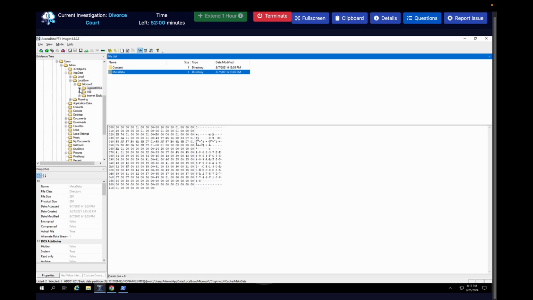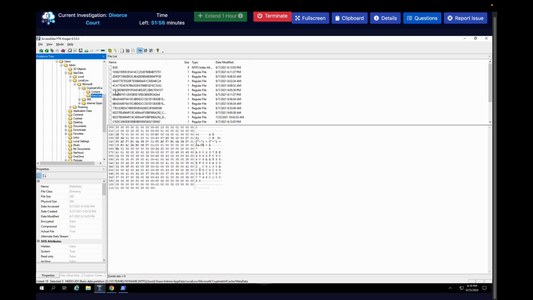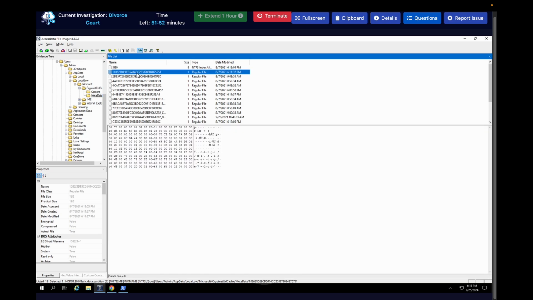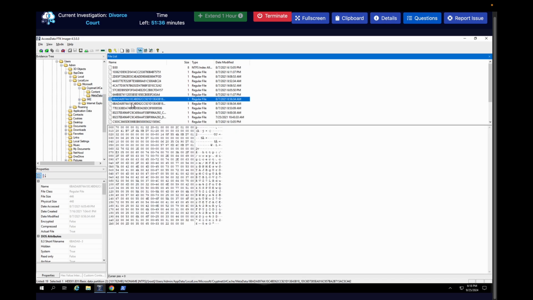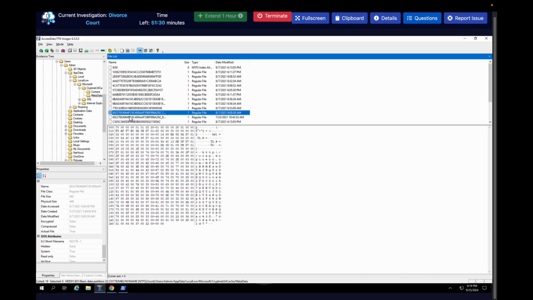Okay, let's go into metadata. We do see a lot of hash files as expected. We can click on each of them. Everything seems sort of normal. Digital certificates, same here, same here.